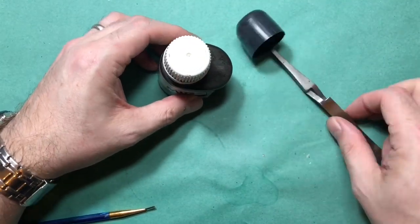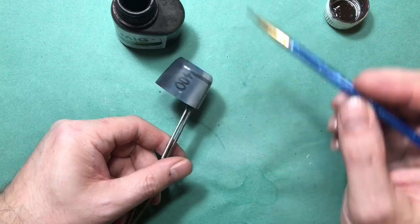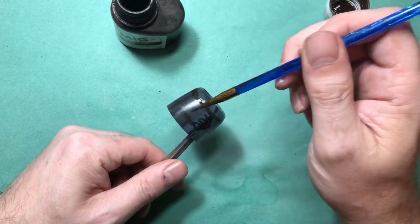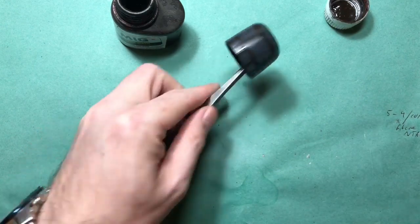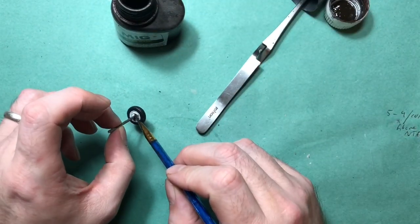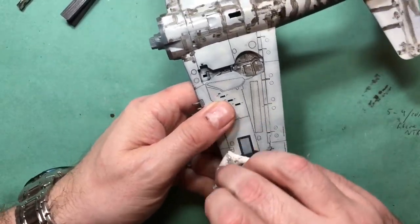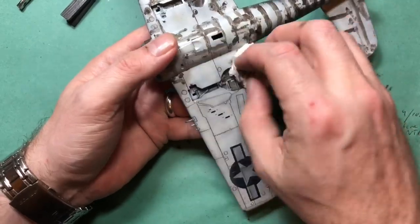So after the gloss coat, I'm starting on a weathering wash, and I just use this MIG weathering wash. Just apply it to all the seam lines, any rivets or anything like that, all over the aircraft, and then we will remove it once it's all dried. Once it's dry, I just use a dry cloth, and with it being on a gloss surface, you should be able to remove most of any stubborn stains. We can just get some thinner and remove it with that.